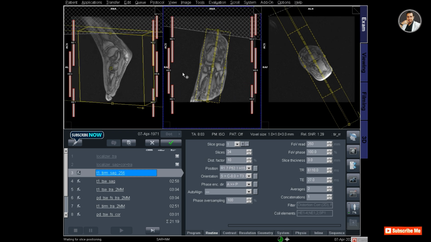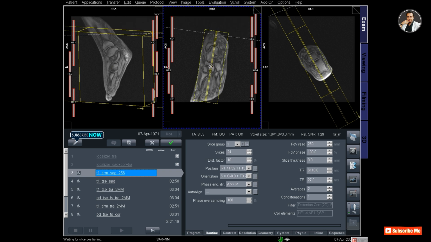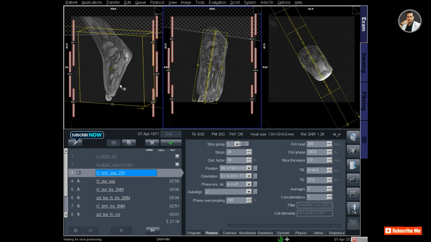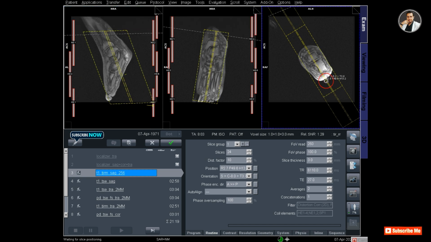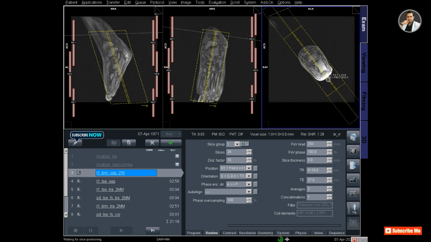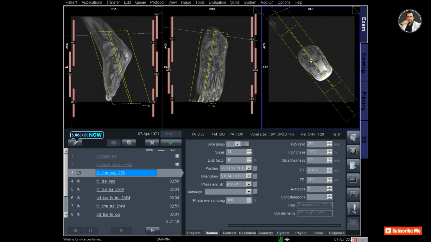And also in the coronal image, plan the slice parallel to the metatarsal bones. You can take additional localizers if you are not satisfied with this localizer.